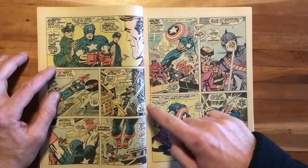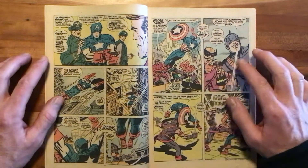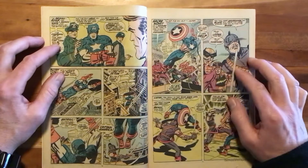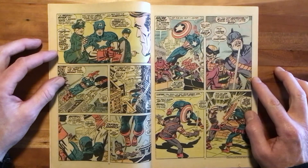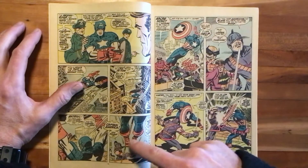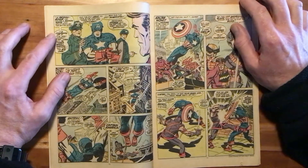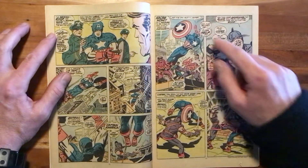Cap is springing through the city and finds a line stretched between two buildings — this awesome scene that our cover calls back to. He's sliding down the rope to the roof below when he spots Batroc's Brigade. 'Batroc! I'd know him anywhere, and the others are — they're turning. They hear me.' So as Cap goes to make his landing, he has to evade a swipe from the Swordsman, just as the Swordsman cuts his line. 'Sacre nom! Am I never to be free of the shield-carrying Avenger?'